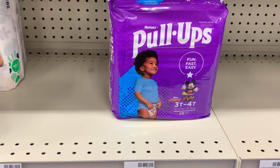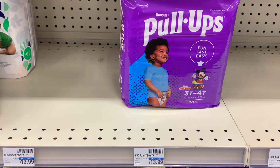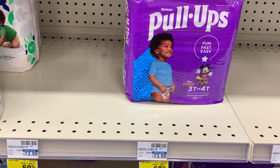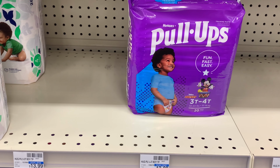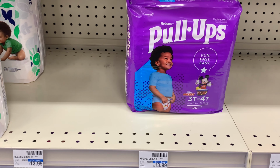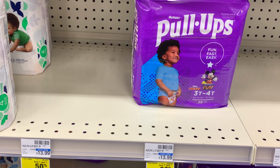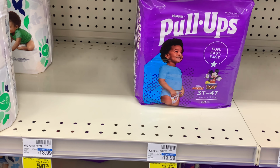Now, if you have extra Fetch points for these pull-ups, that'll be great. I've already used mine, so I'm not really expecting anything back. And the only offer I have on Fetch is for the special delivery. They're currently on clearance at Walmart at my store, so I'm gonna look for them there and see what happens. I noticed we do have some new Ibotta rebates for the special delivery Huggies diapers, but I'm not sure if they're gonna attach to the ones in my store, so we will see.